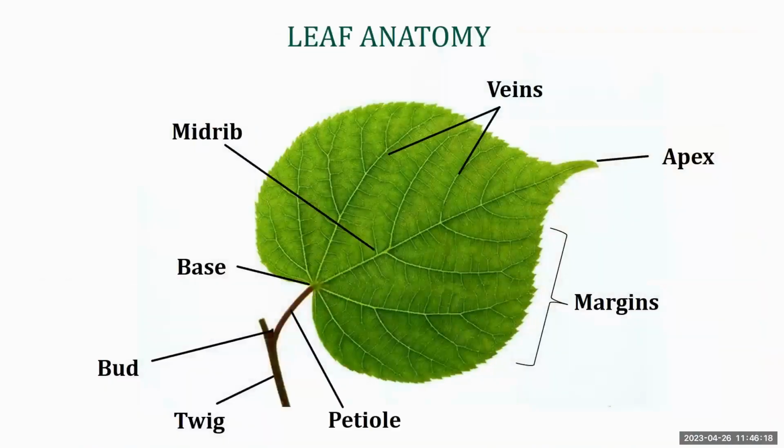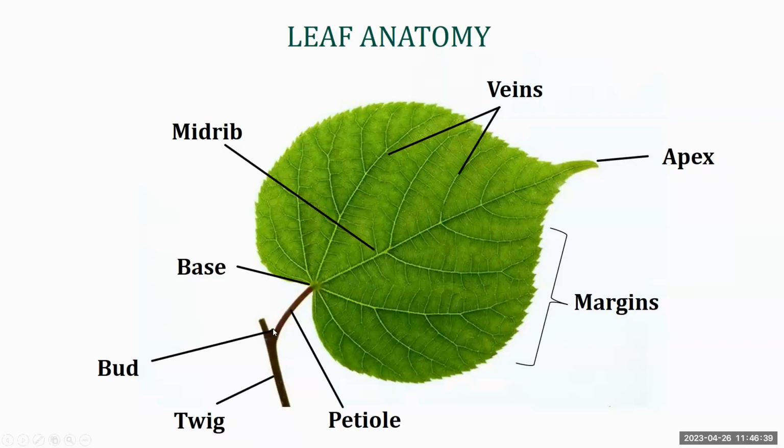I thought it would be good to talk about some general leaf anatomy. Some of these terms are referred to in our dichotomous keys, and so I thought it'd be good to just go through some of the basic terms that you would need to know for broadleaf trees. I'll start off with our twig. That's this main little branch right here. A twig is basically just a thin, short branch on a tree.